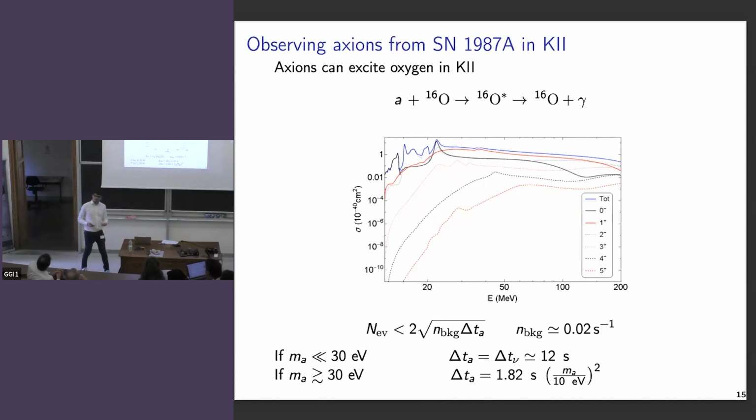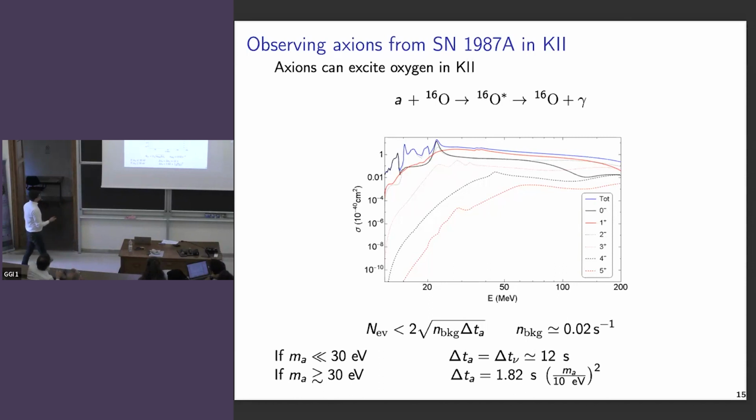So now we can ask ourselves, okay, they are produced, they can arrive on Earth. So would they give an observable signal on Earth if they interact only with the nucleons? The answer is yes. Indeed, there was a seminal paper by Engel in the 90s, which showed that actually axions arriving on Earth can excite the oxygen inside the water Cherenkov detectors, and then after the excitation of the oxygen, a photon would be produced with energies of the order of 10 MeV, and therefore this photon could trigger a signal in water Cherenkov detectors, just like we have seen in the neutrino case with the positrons.